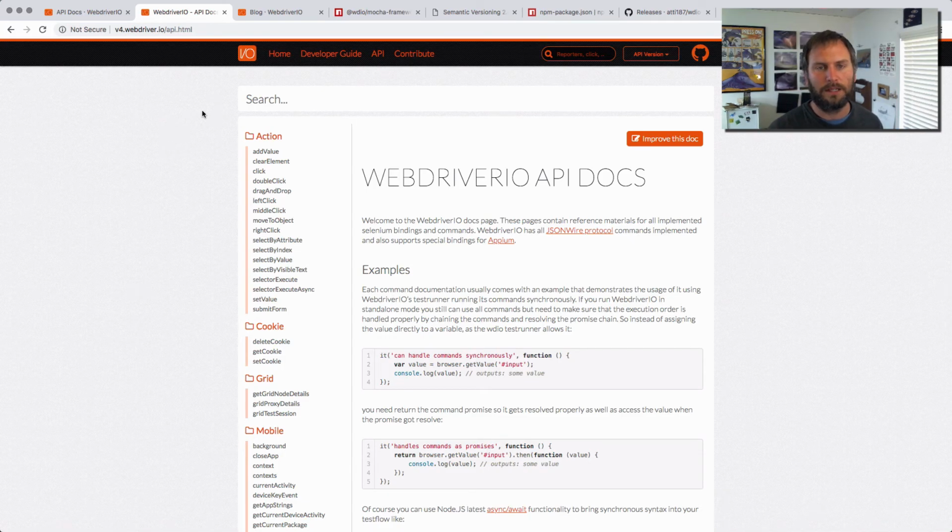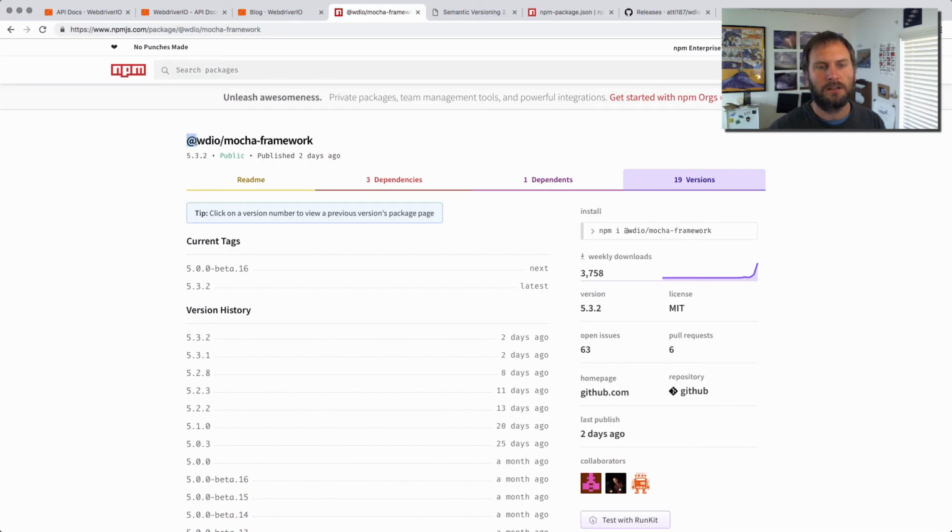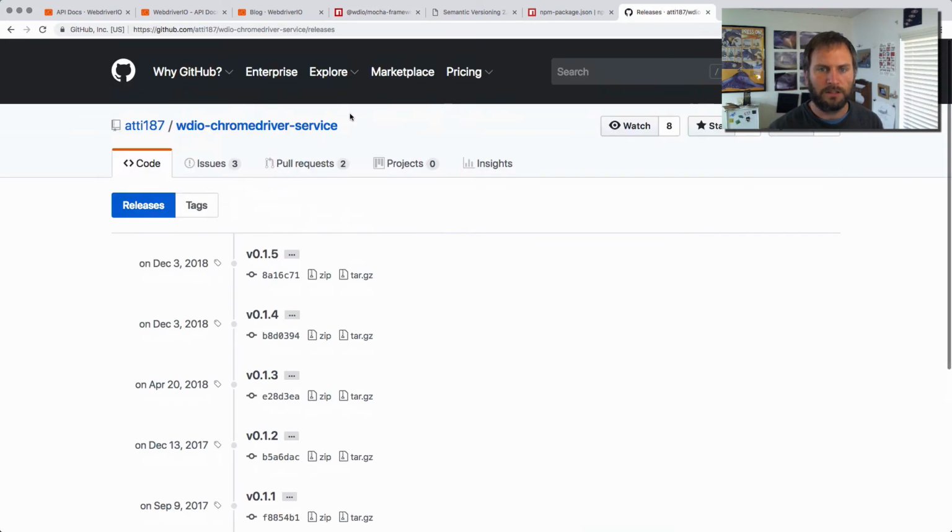There is one more thing I wanted to say, which is that while most of the packages are in this new @WebdriverIO organization, some of them, like the Chrome driver service, aren't. I call it third-party. It's outside of the official WebdriverIO organization and the repo. It's built and maintained by somebody outside of that. So they may not follow that update. If they release a new update for this service that works in version 5, it no longer works in version 4, and they may not follow the correct semantic versioning. You may end up getting that update when you do the install because it's just going to grab the latest version of whatever this service is.